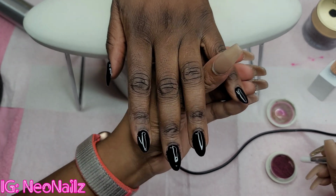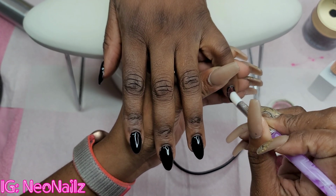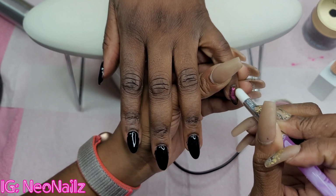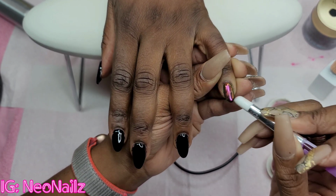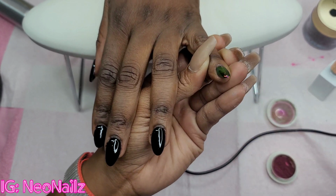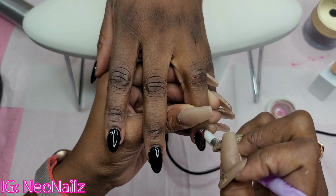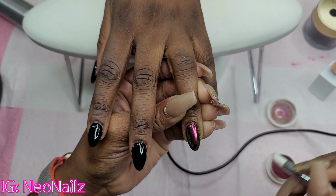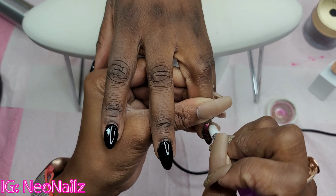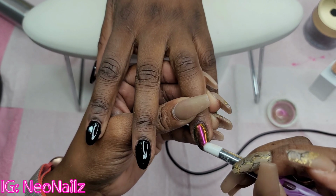Here we go. So I have this gorgeous, gorgeous plum colored holographic powder that I got from Amazon. I believe it's a Beetles color, but it reflects so many colors. So it's like a nice Bordeaux wine color, but it reflects orange, it reflects green. It's just really gorgeous. You see how yellow? It's gorgeous for fall. And I really kind of want to do this set over, but on a longer nail, because I just feel like, I mean, short nails are cute, but you know what I mean.